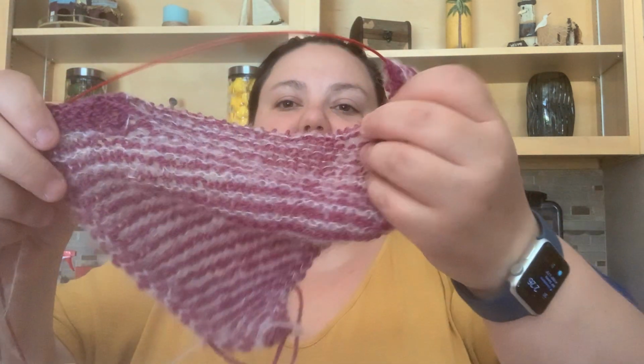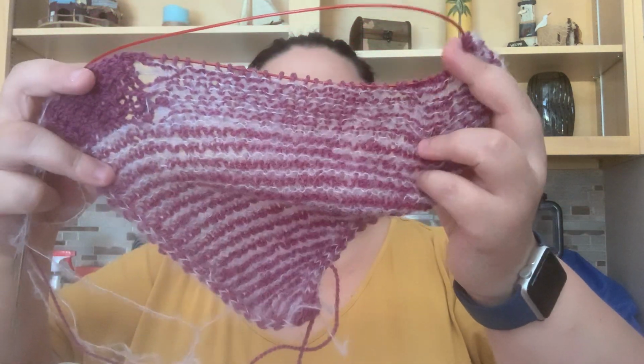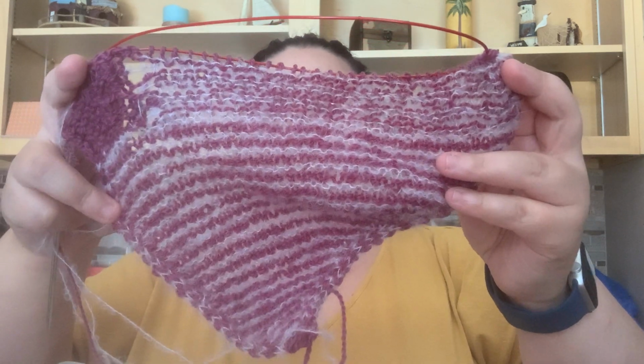Okay, so you start out with this triangle section. This is all garter stitch. You're just doing garter, and then you're doing some increases as you go out. And then basically how the shawl is structured is you have a garter section at the point, and then you have some brioche along the edges, and then you have a lace section in the middle. So you alternate between the wool.